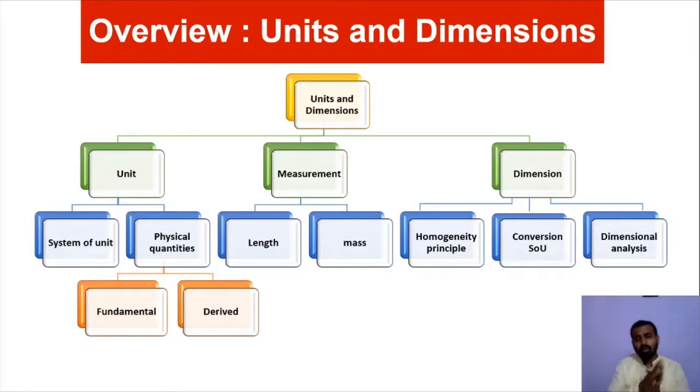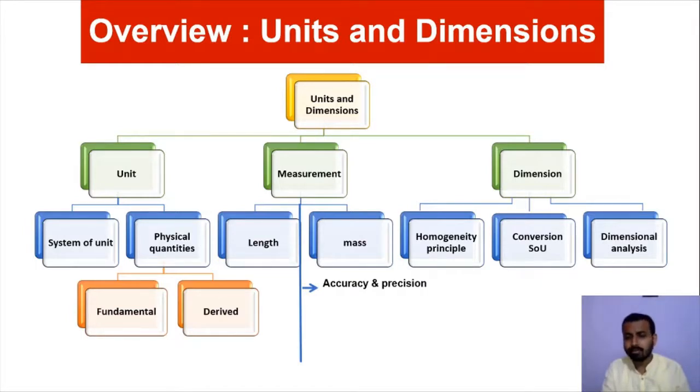Now apart from these things, there are some points that I consider inside measurement, and these points are accuracy and precision. A lot of questions come from accuracy and precision in the examination, and in our daily life we use these words, but we are not using them properly. So we will also discuss the actual definition of accuracy and precision, and how these two quantities are different from each other.